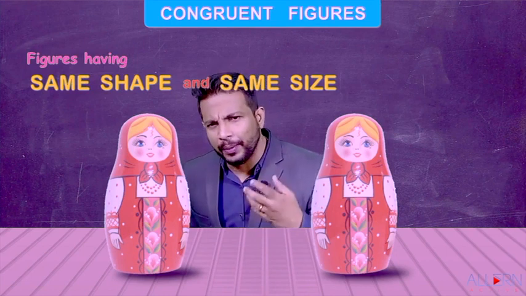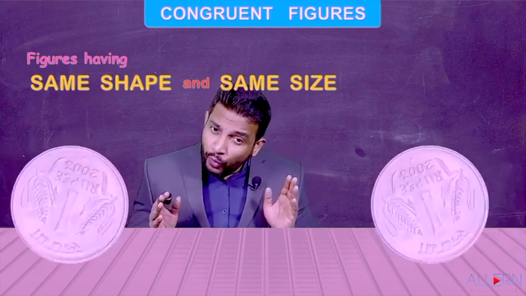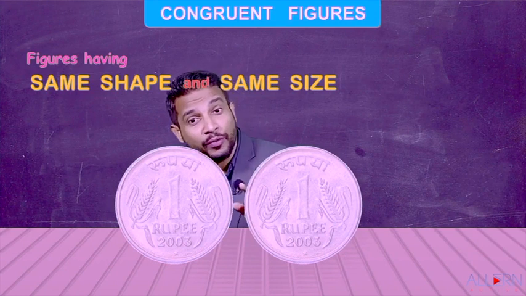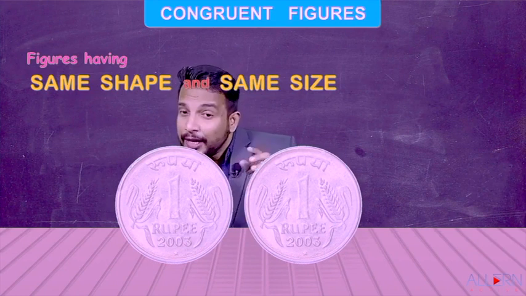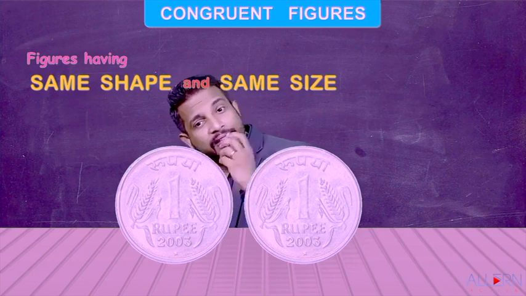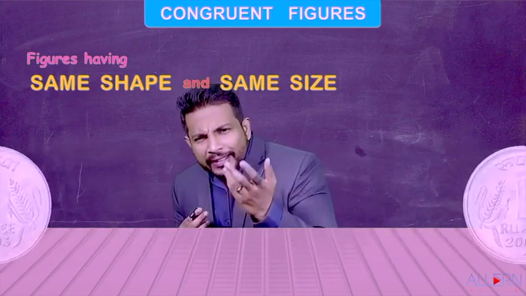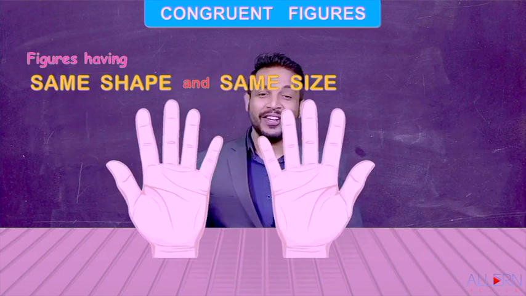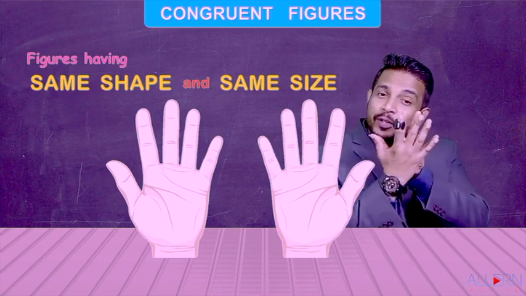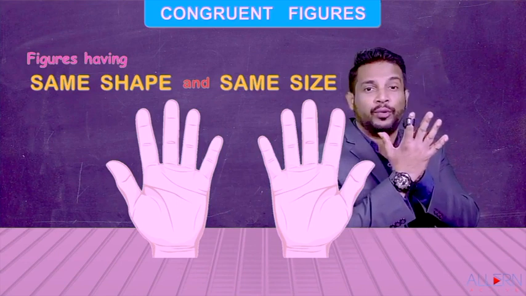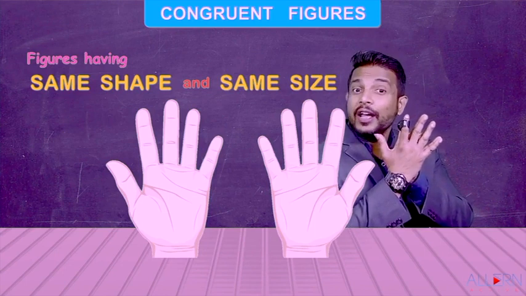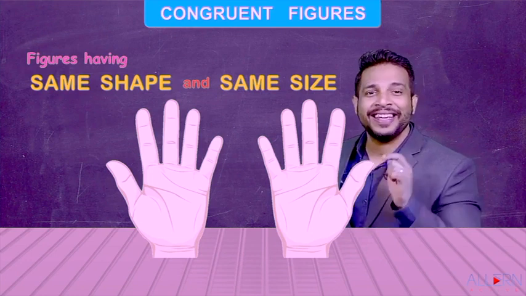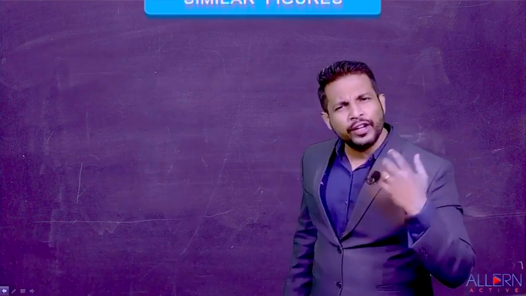Let's consider a few more examples to get a grip on the concept. Let's consider two coins. Look at these two coins. They are of the same shape and they are obviously of the same size because it's the same 1 rupee coin. If you pick up one and place it above the other, they'll exactly fit into each other, right? Let's take a very simple example which we can easily reconfirm. That is, consider your two palms. Now, if I place my two palms one above the other, do they exactly fit into each other? Yes. That means I can say that both my palms are congruent because they are of the same shape and they are of the same size. Isn't that easy? So that means we have understood what congruent figures are.